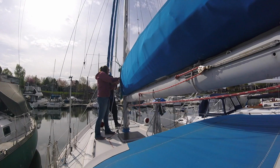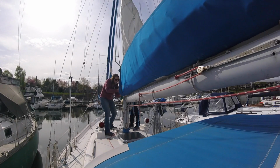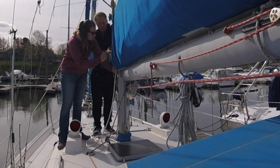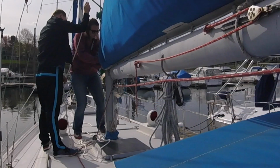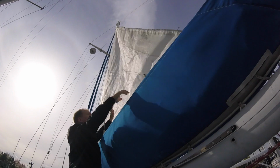Reefing means reducing the amount of sail area. In high winds and heavy weather, you reef to make the boat easier to handle and more stable so it's not overpowered by the strong wind. This also helps avoid damage or putting too much stress on the sails and rigging. Reefing points are fixed points where the sail can be lowered and secured at both the clew and tack, which are the corners along the bottom of the sail.